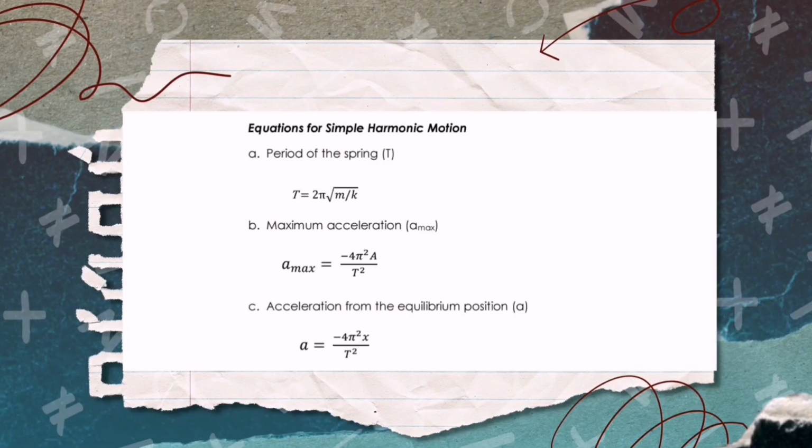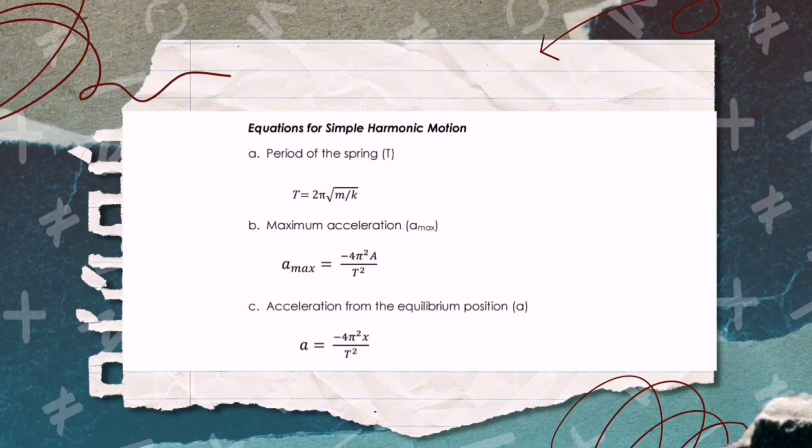or the variable T. So now, I will be explaining the equations for simple harmonic motion, or SHM, which describe how an object moves when it vibrates or oscillates, like a spring or a pendulum. So first is the period of the spring. The first equation is T equals 2 pi times the square root of m over k. This formula gives us the variable T, the period, or the time it takes for the spring to complete one full vibration. Here, m stands for the mass of the object in grams or kilograms, and k is the spring constant in dynes per centimeter or newtons per meter, which measures how stiff the spring is. So if the mass increases, the period also increases, meaning the spring moves slower.